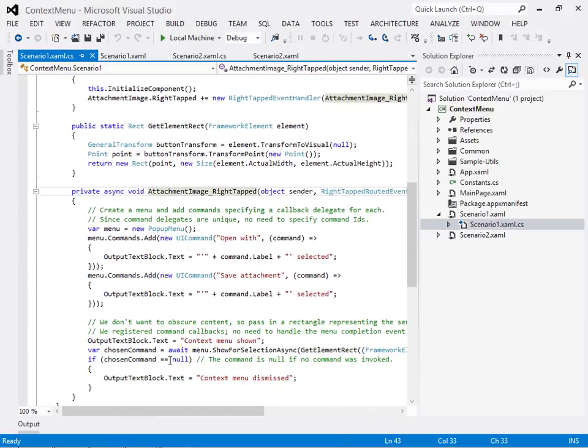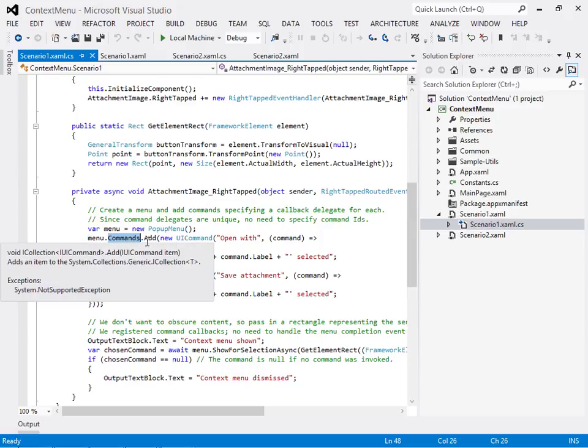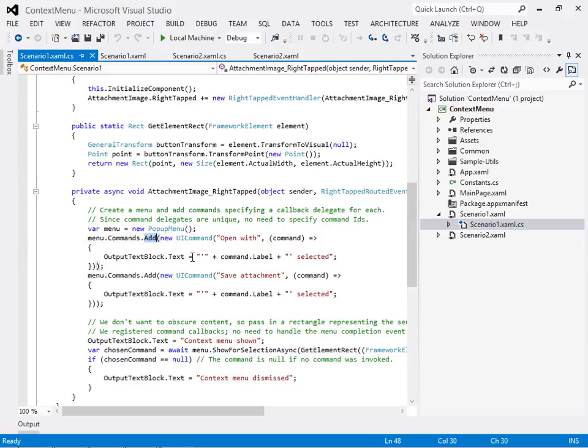Now in this case, we need to generate our menu. We create a new instance of the pop-up menu class. We add commands to that menu by calling the menu.commands.add method. And the method call expects a UI command instance. A UI command instance takes as its constructor parameters text to be displayed, here are the two items we saw, and either a command ID or a delegate.